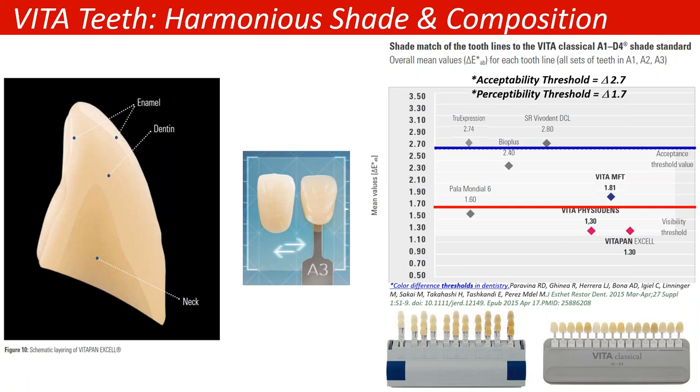It's called an acceptability and perceptibility threshold. It's the difference between one color point and another color point. What we visually see, we can tell the difference between those at what we call 1.7 delta. And then we accept the difference of two different colors, saying, hey, I picked A2 all the time, A2 works for you, Mrs. Jones. Well, that acceptability to match Mrs. Jones, which really she wants, is about 2.7.